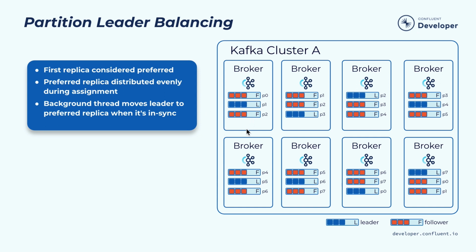When doing leader election, what we try to do is periodically check whether the preferred replica is healthy and whether the current leader is on the preferred one. If not, we'll try to move the leader back to the preferred replica. So in the end, all the leaders will be moved onto the preferred replicas, and since these are evenly distributed among all the brokers, we can achieve balanced load among the leaders in the cluster as well.